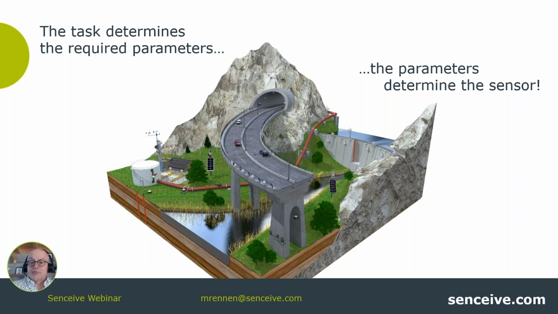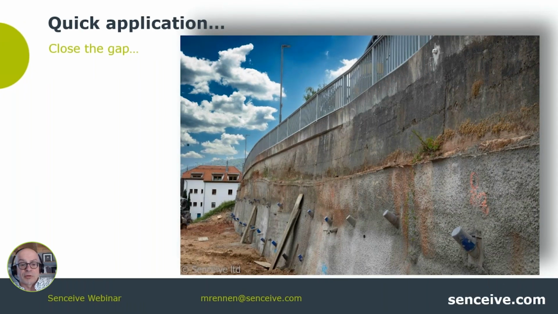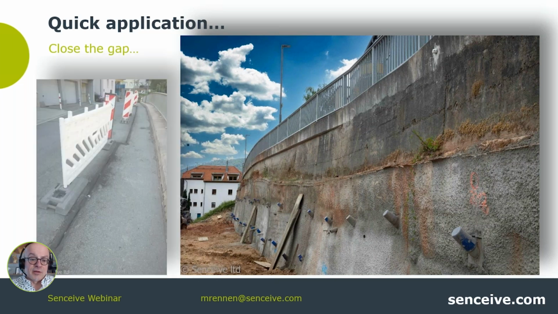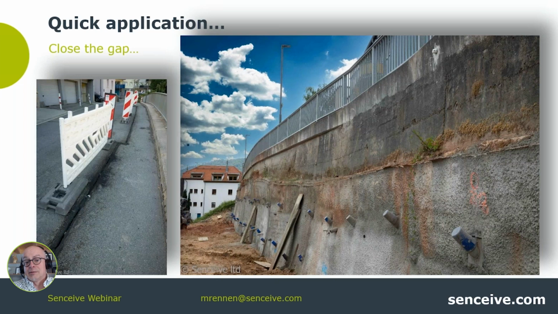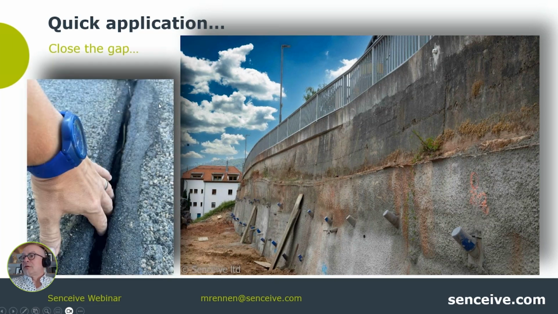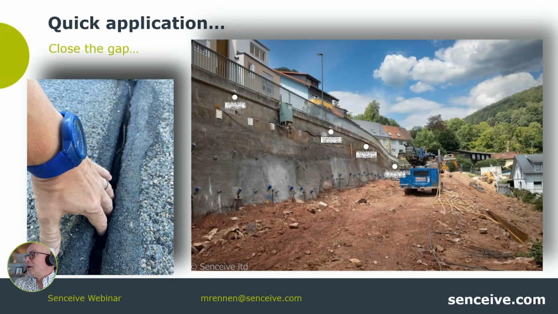So here now is a very small example of a monitoring project. We have a construction site, and this construction site has impact on the environment. In this case, we have a crack on the road up above, in the area where the handrail is. On the right side, you see the handrail in the photo. Since this is quite significant and obvious, the locals are concerned, and therefore there's a request for monitoring, and in this case, some sensors have been mounted to this wall to observe this.